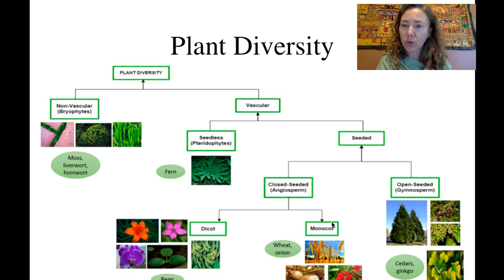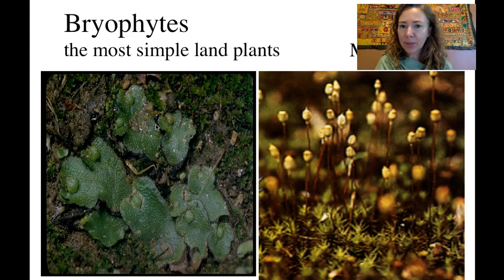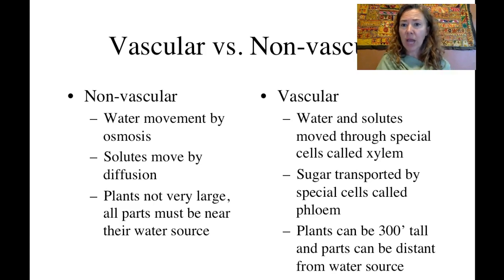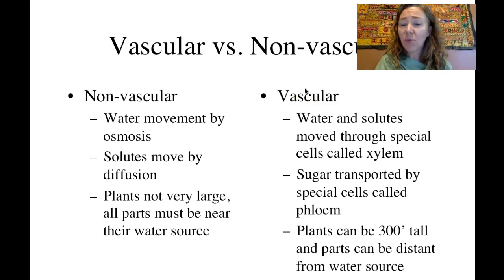We group plants based on similar characteristics because how they grow is determined by how their anatomy is arranged. Simple land plants like mosses and liverworts don't have vascular tissue, so they don't have a way to move water. Instead, they rely on osmosis — the movement of water from one cell to the next without complex vascular tissue. This tells us where those plants are able to live: they can't survive in a very dry environment or far from water. Whereas plants that have xylem, the vascular tissue that transports water, can live very far from water and populate land.